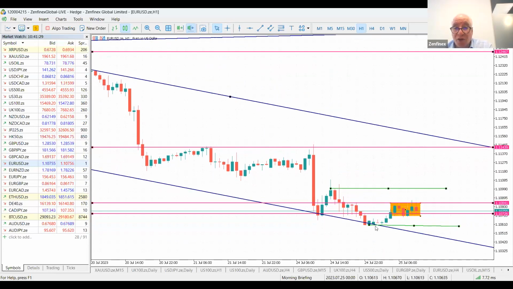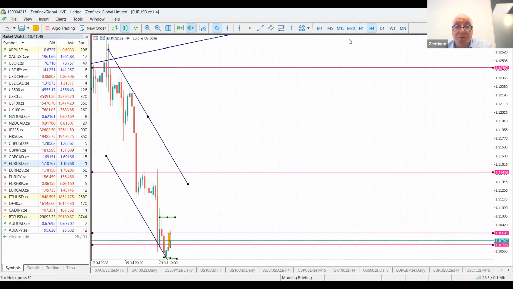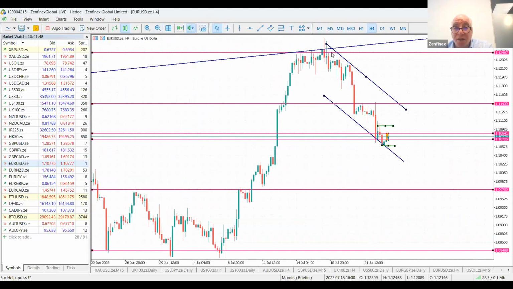And although we're in a downward channel, we're at the bottom of the channel. So when we get to the bottom of the channel, it's more likely to go up than down. But because we are consolidating, it's very difficult to tell whether we're going to have a breakout on the downside, because we can see here, even from a 4-hourly perspective, once it hit this level of resistance, it's really been coming down. And is it going to come and revisit some of these areas here? So on the downside, if we can break this level here, right? So if we do get a short entry, then we've got these areas that we can target.